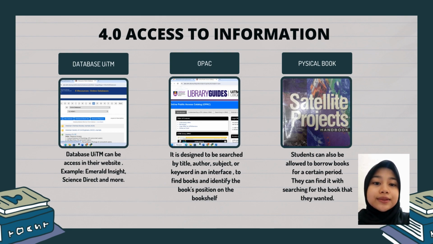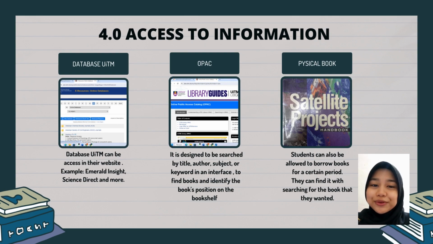One of the unique aspects of an online public access catalog is that it is accessible by all parties, which means that anybody, regardless of their age, status, or even their level of knowledge about computers, is able to use the system. Using OPAC also helps users, mostly students, lecturers or staff, to find books and identify the book's position on the bookshelves without needing the help of a librarian. Thus, this will help librarians to save time and energy as they have a lot of work to do.